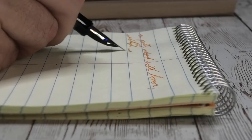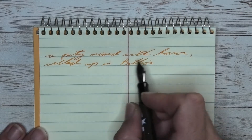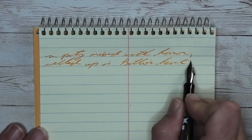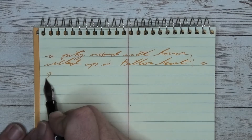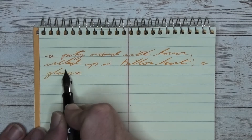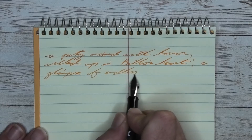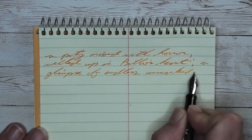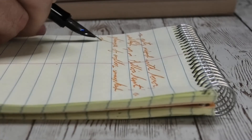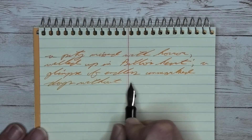The next writing sample is done on a national brand Steno notebook. Looking at the extra fine nib, I was very interested to see what the tone change would do with this, and it did nothing — it is the same tone as the Clairefontaine. It has no feathering, no spread, and moments of shading that show up a little better on this toned paper. You see it in 'Weld' very well on the second line, in 'Bilbo's Heart' on the second line, and even in 'Endless' on the third line where the L-E right in the middle is a bit darker than the rest of the word.